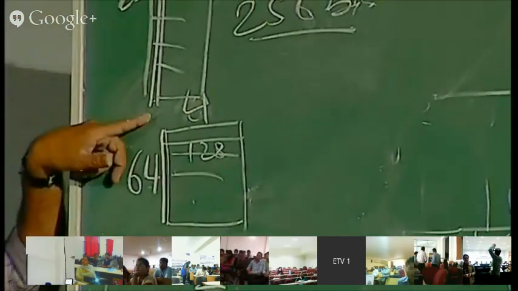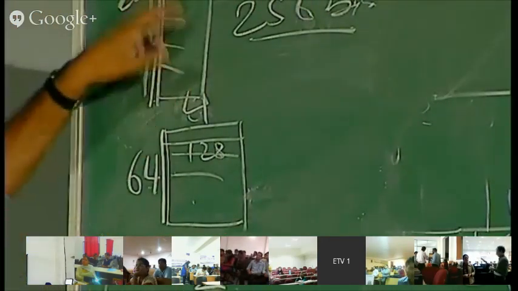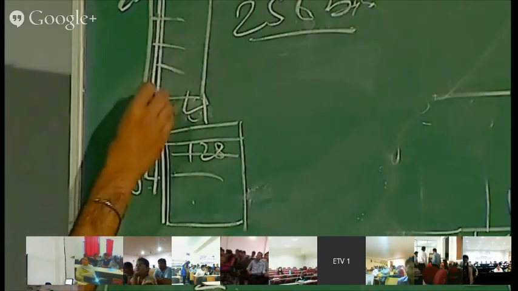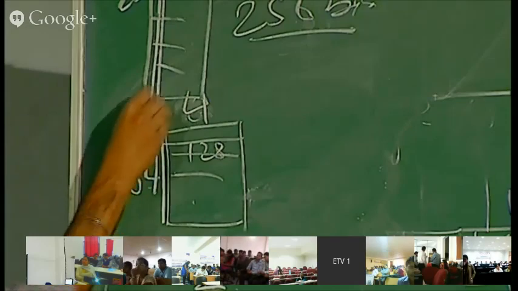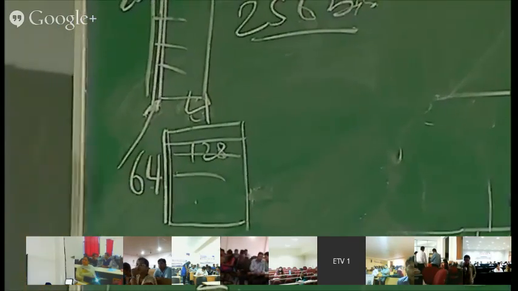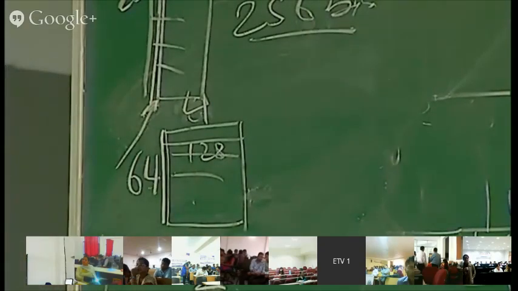We have to reduce the length here, or this may not be practical. Access time will also suffer because you are getting data from here and it has to reach the other end. The capacitance will be more here. You will need more power to charge that entire line, and that will restrict the access time also.